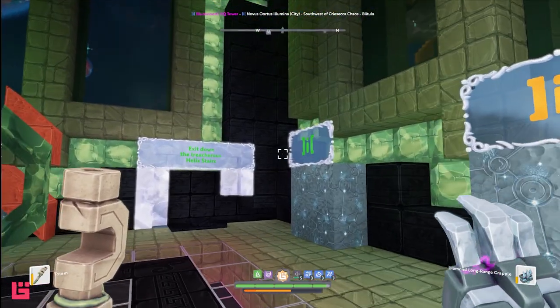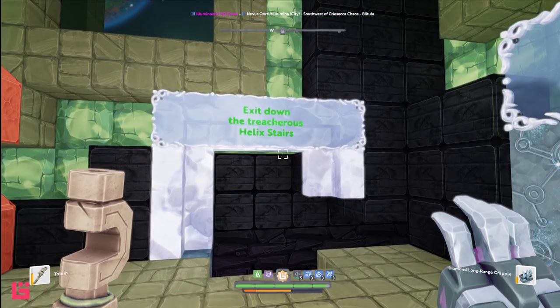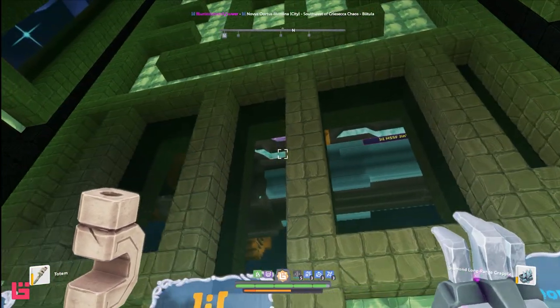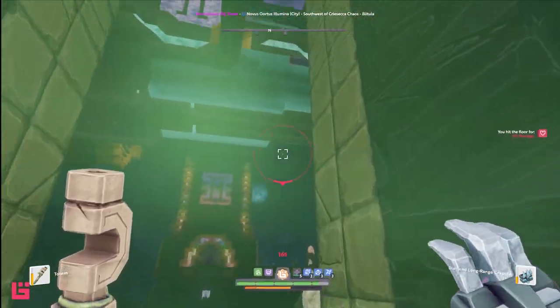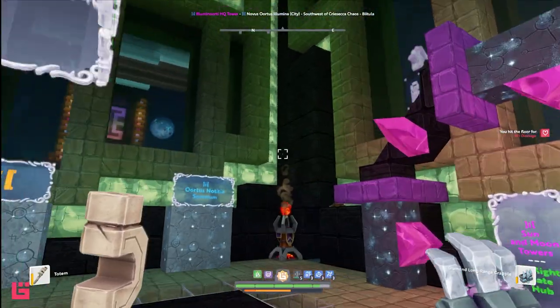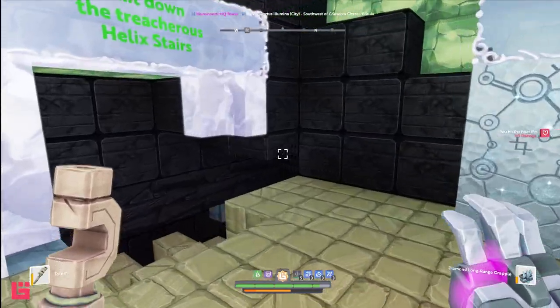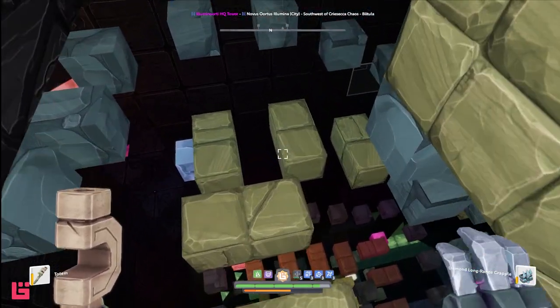So this is a portal hub, it looks like. Can we go outside? What does it say? Exit down the treacherous helix stairs. Yeah, those were treacherous in more ways than one. I just wanted to get a closer look at this build here. I was kind of hoping that these stairs would lead outside, but this is all glass, so there's no way to get outside and take a closer look up here.